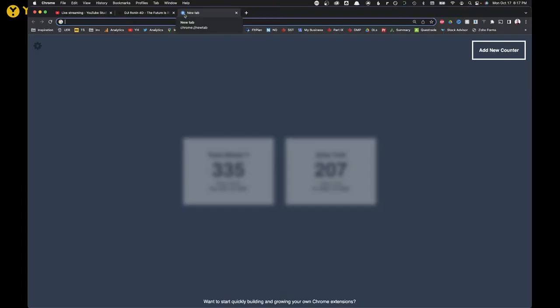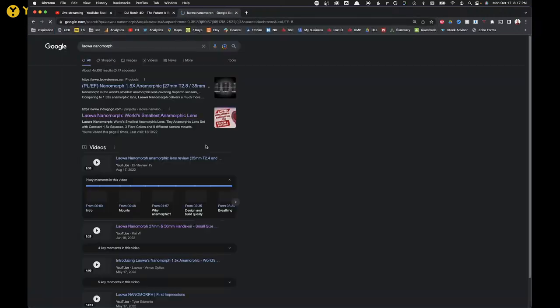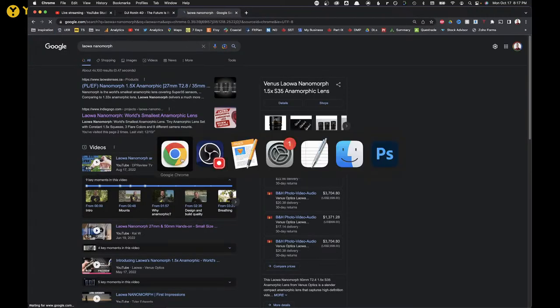But there are lenses for the DJI, the Lawa Nanomorph series. I know we really love when I go back and forth to different systems, but I'm going to go back to my screen here. Let's try that. Lawa Nanomorph. And this one. Are we live here? Yeah, we are. Okay, good.